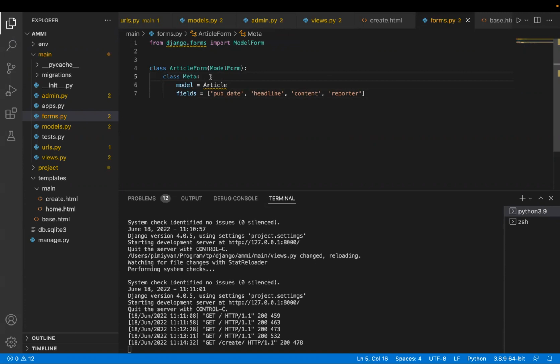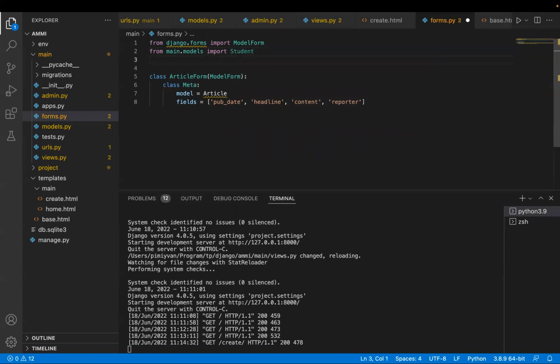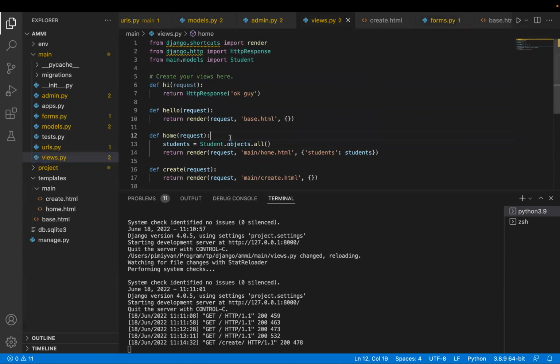Don't forget to use tabulation when you work in Python. So now I just want to say that I want to create a formula for my student table. When you don't want to enumerate all of the attributes of your model, if you think that you will use all of them, you can just say all. If you do it like this, it's not bad. So you create a form.